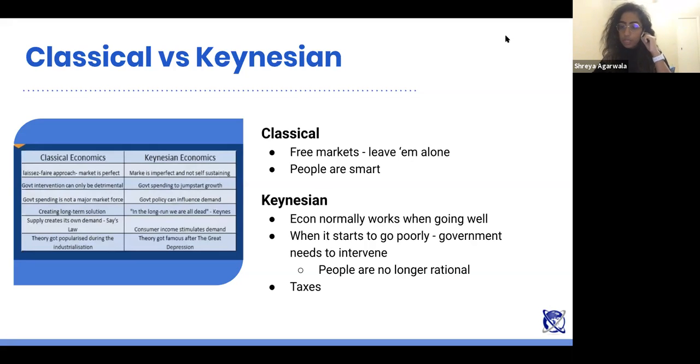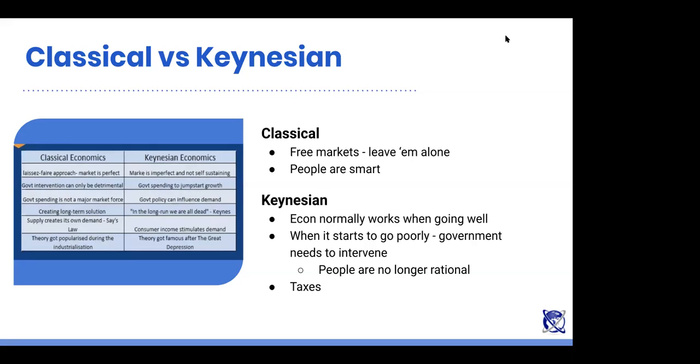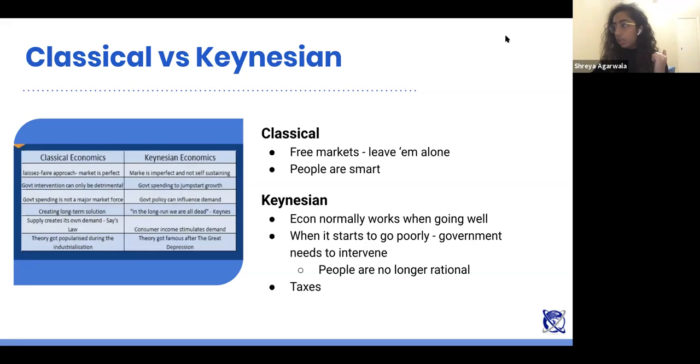At that point, people begin saving, they don't spend anymore. The economy isn't being essentially helped by consumer spending because people start saving money. At that point, the government has to jumpstart the economy through taxes by collecting money and redistributing wealth. They have to figure out ways to implement policies to stimulate demand.